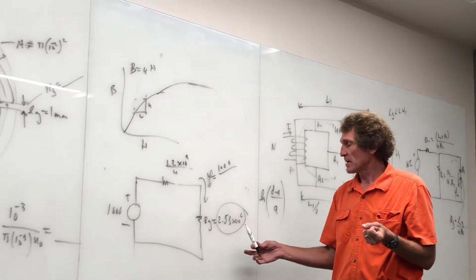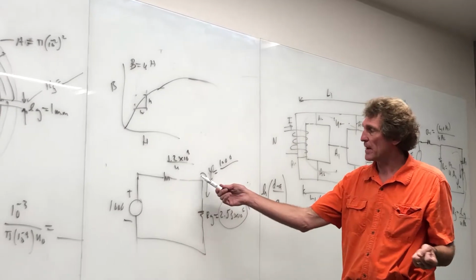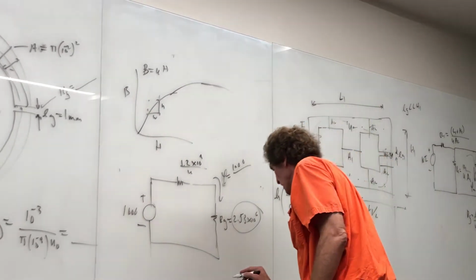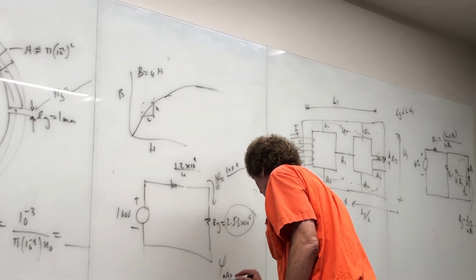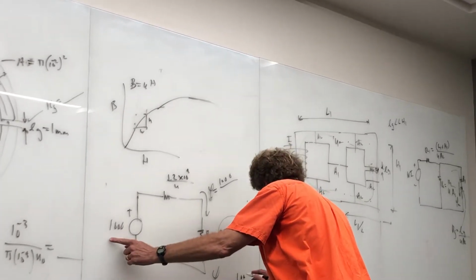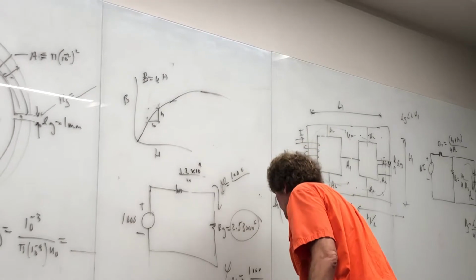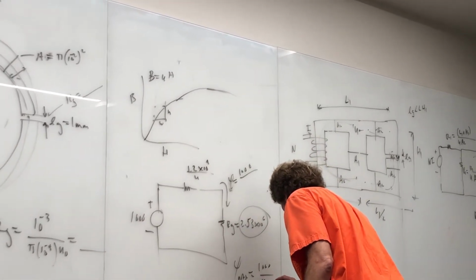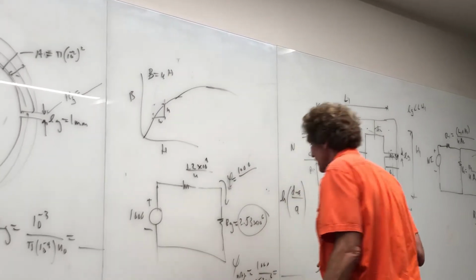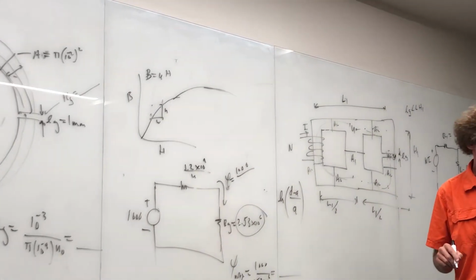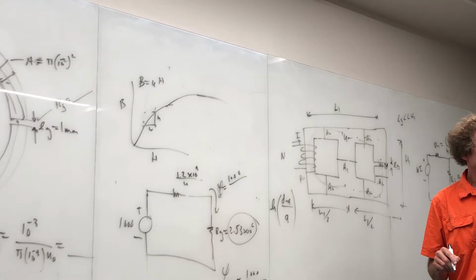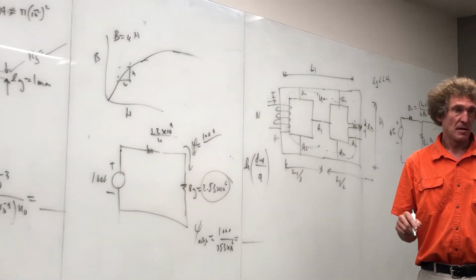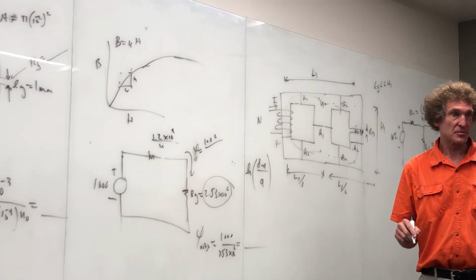So if you take a look at this, the peak value, the max value of this flux here, I'll call it max, would be equal to 1,000, right? Divided by 2.53 times 10 to the 6th. Can you give me that? That's the flux. Just give that to me. You see what I'm doing here? It can't get any more than that. The gap wouldn't let it, right? This is the upper bound. This is where you start this problem.